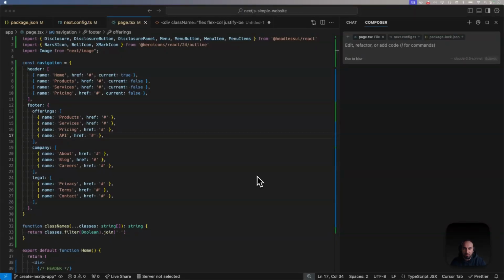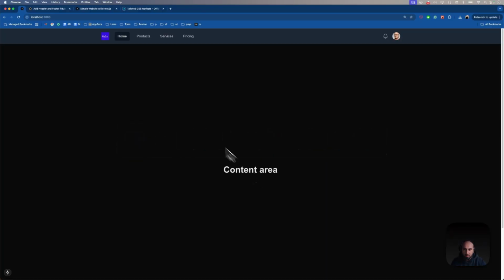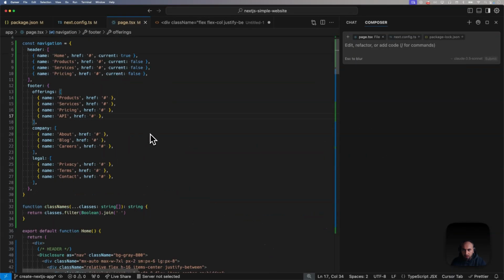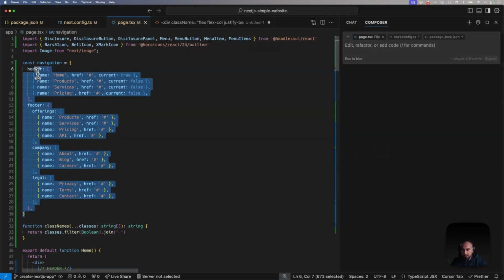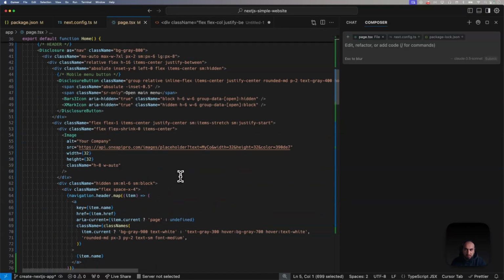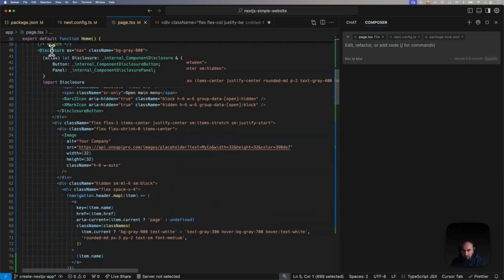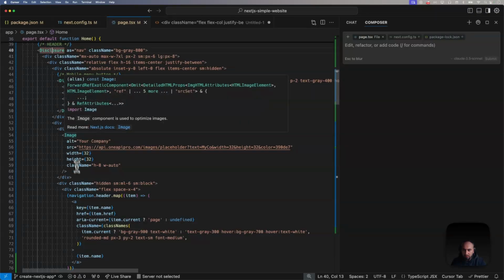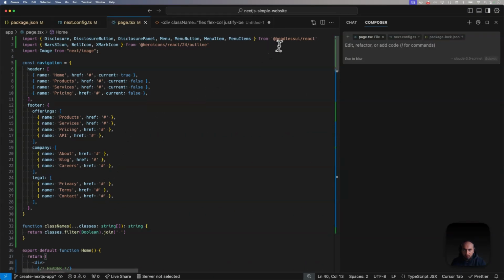So this will be our second attempt to refactor this simple header, footer, and content area using Cursor AI. And then what I want to do this time, first time we did refactor this navigation and then used a bit like advanced dictionary, and this time what I want to do, I want to ask Cursor AI to replace these components from headless UI with their Tailwind CSS alternative, so we can remove dependence on this headless UI. So let's do this.